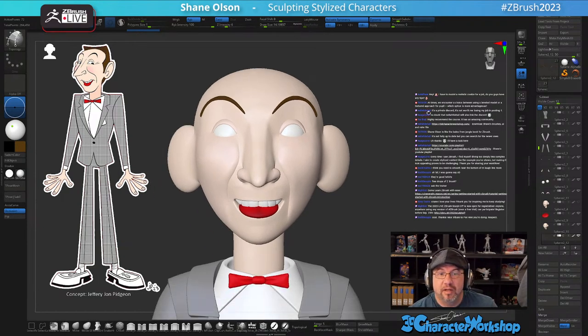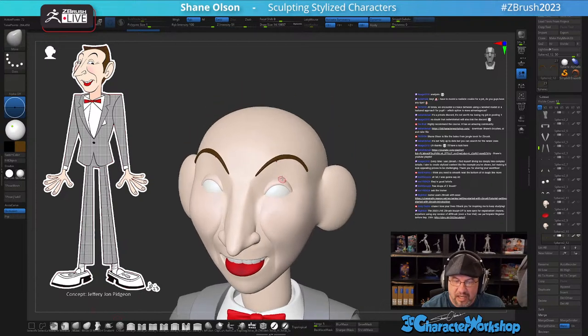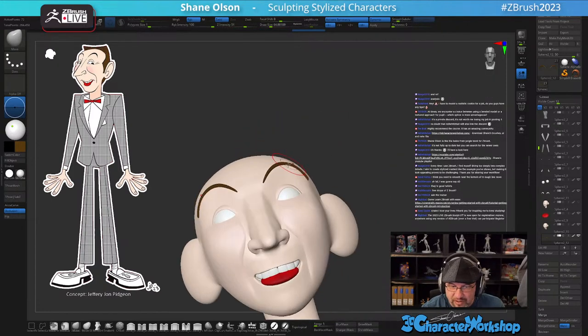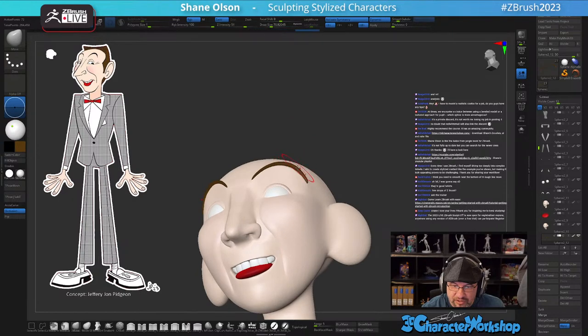You have to model a realistic cookie for a job. Do you guys have any tips? I really don't. I do stylized characters. That's kind of my thing. So I don't really have any advice for you there, other than get very, very good reference, and you can even use the references as textures on your object. Use Substance Painter to do your textures with.